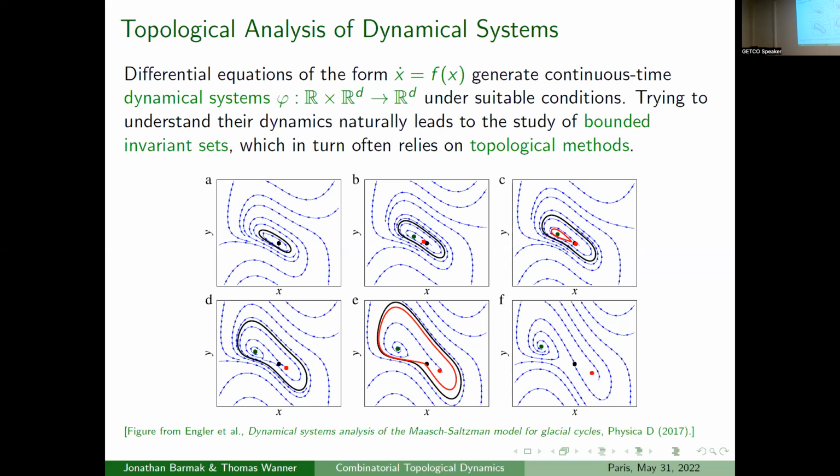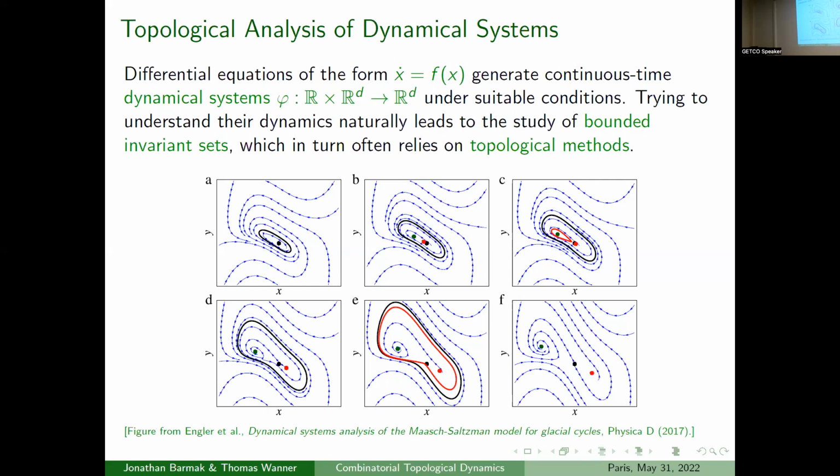So just to set the stage, when I'll be talking about a dynamical system, I will talk about differential equations. So I'll think about a differential equation x dot equals f of x, where f is just some vector field. That generates a dynamical system in the classical sense. What does that mean? If I pick an arbitrary initial condition in my phase space, and I solve the differential equation under suitable conditions, I get a solution, unique solution in forward and backward time. And you can plot those in the phase portrait. You can draw the solution curves.